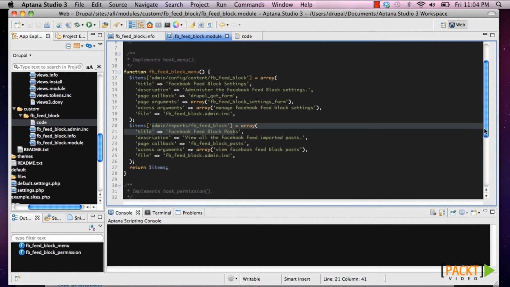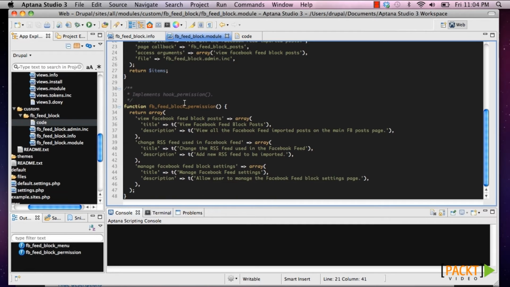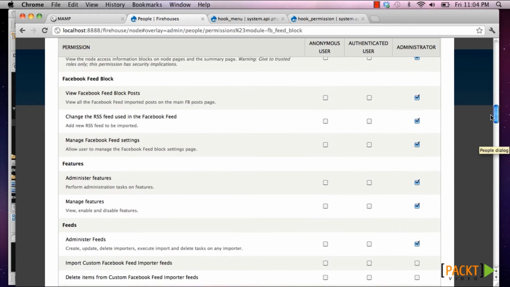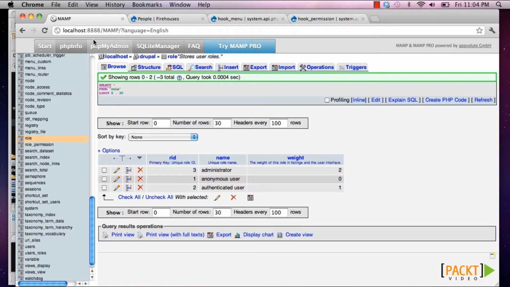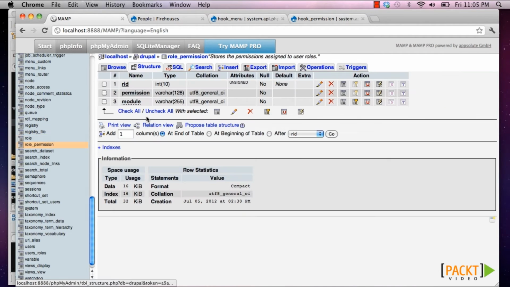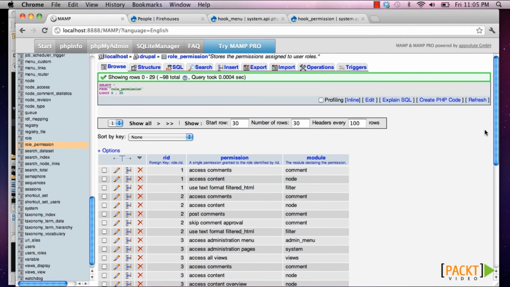And then down here, we also wrote a hook permission, and the hook permission defines the 3 permissions that now show up on our permissions screen for our module, which is right here, Facebook feed block. And we went ahead and checked the boxes for those permissions. And then we also checked the database to confirm that the permissions were saving for the specific role.